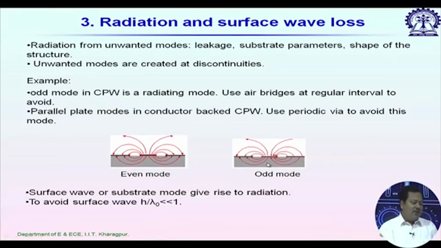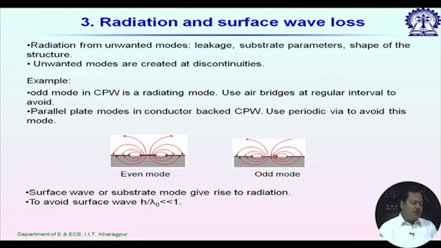So, what can be the remedy? We do not want this odd mode. If I look at these two figures, one important observation is that for even mode the two ground planes are at the same potential, and in odd mode these two ground planes are at different potential. So, practically what we do is use bonding wire, simply copper wire, soldered between the two extreme ground planes. If I solder one copper wire between these two extreme ground planes, we make sure that the two ground planes are at the same potential. So, we are forcing it by using an external copper wire. That is how we can suppress odd mode excitation of the CPW line.